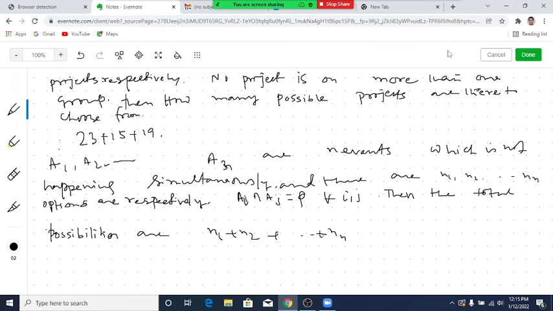Yes, sir. Okay, so these are the basic principles of counting, that is the sum rule and the product rule. In the next class I will be discussing the pigeonhole principle and the inclusion-exclusion principle, and then I will be moving on to permutation and combination. So this is the overall portion of this last part of module 1. That is my part. Do you have any doubts or any queries regarding this?